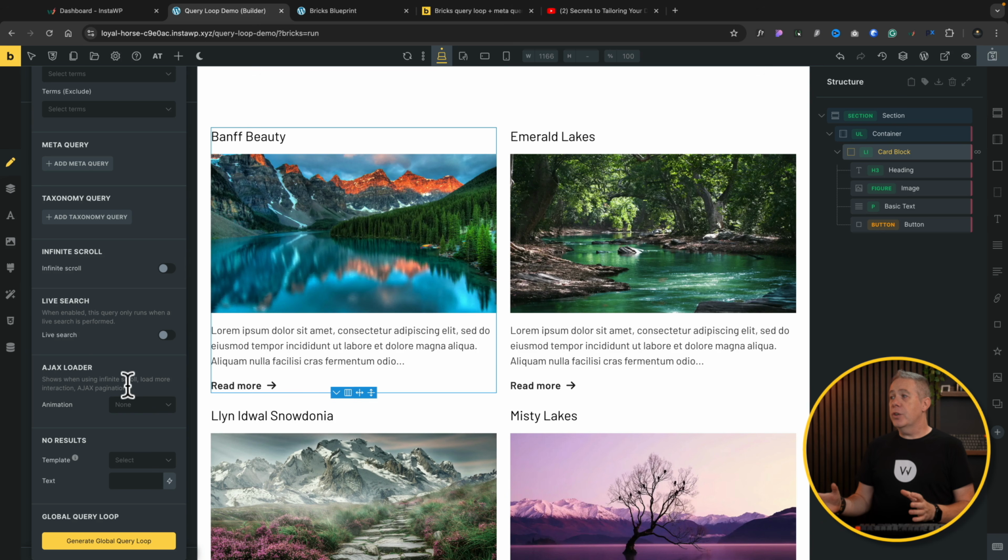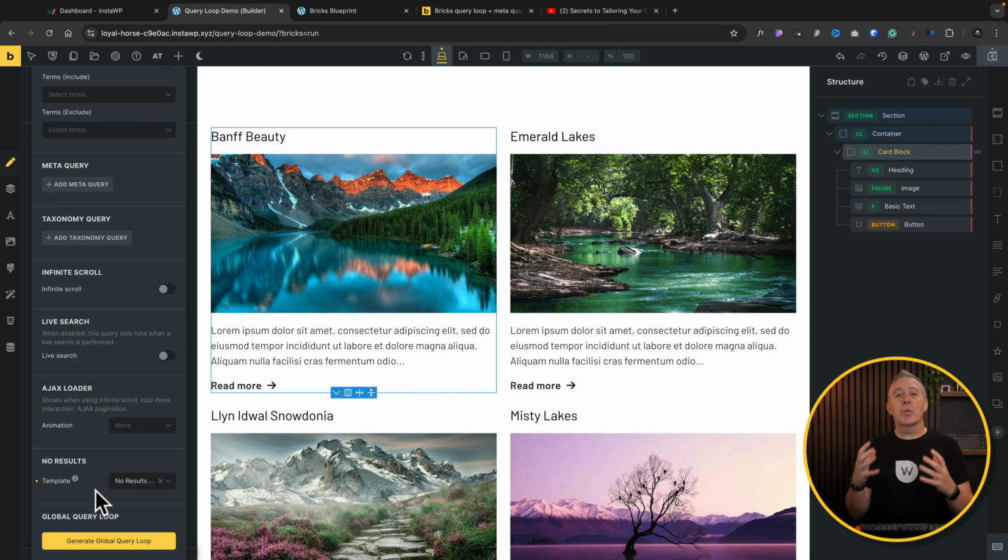Finally, you've got the no results option. So what you can do here is create something on the page itself, or you can just create a simple template to say there's no results, with a little error message, links to other pages and so on. So if you create a new category or taxonomy, and then someone goes to it and there's no results, this is what they'll see. You can set this up, and then use it any way you want in any query loop. So I've created one called no results template. I can choose that from the list, and now that will always be used if there are no results displayed for any of the query loops we create.